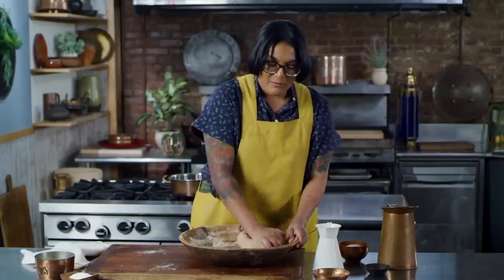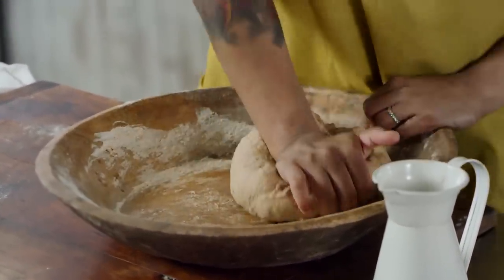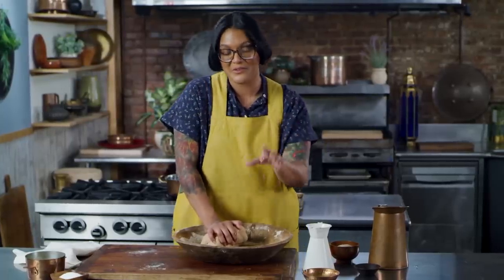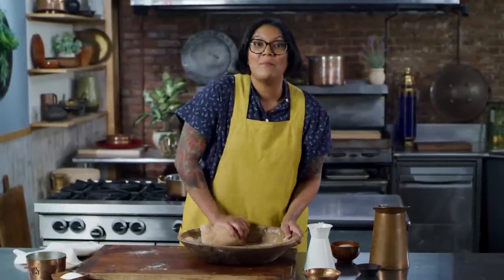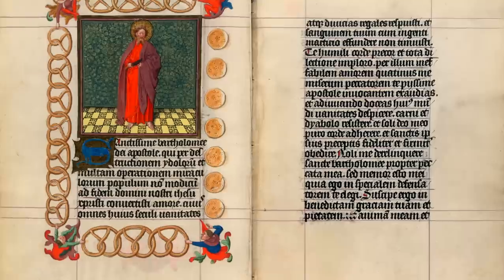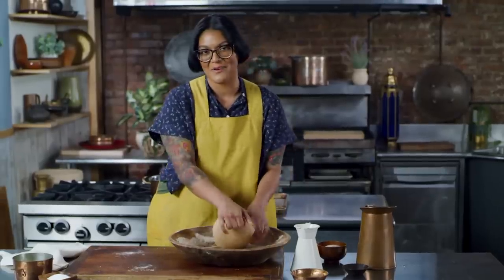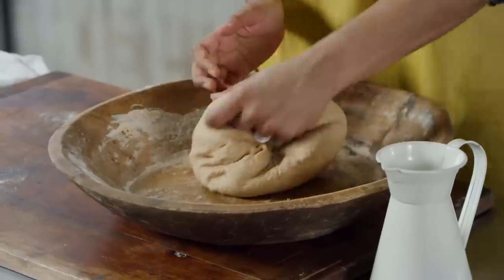Pretzels actually have a strong tie to Christianity, especially in the Middle Ages where Christianity was a lot more strict. Some people say that it's a symbol of spirituality and holiness, maybe because of the three holes that represent the Holy Trinity — the Father, the Son, and the Holy Spirit. There's actually a medieval prayer book with a picture of St. Bartholomew surrounded by pretzels. So many traditional pretzel recipes let the dough rise and ferment overnight before you dip it in lye the next day.